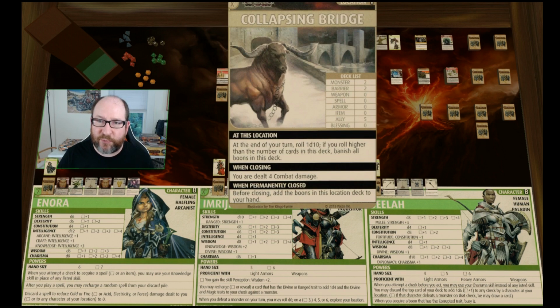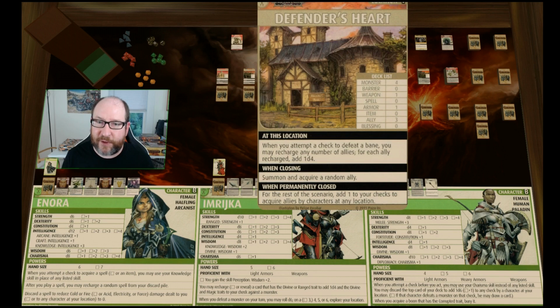The Collapsing Bridge. At the end of your turn, roll 1d10. If you roll higher than the number of cards in this deck, banish all the boons in this deck, and there are 5 allies for the boons here. When closing, you are dealt 4 combat damage, so it's a pretty hefty closing cost. And Defender's Heart. When you attempt a check to defeat a Bane, you may recharge any number of allies. For each ally recharged, add 1d4. And then to close, it's summon and acquire a random ally.